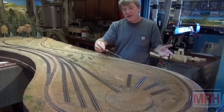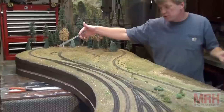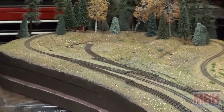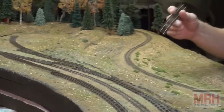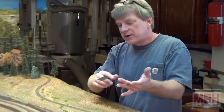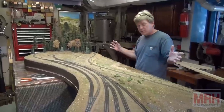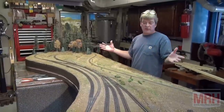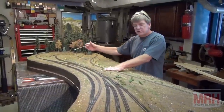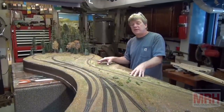So it'll be operational. It'll be interesting because you've got a place to drop off a few cars down here, which would be an industry or some type of a make-believe place to drop off cars with 2 tracks. It now has, if you wrote it down on paper, operational potential where you could draw up a skit where X amount of cars get dropped off here or there at certain times, and this could actually be a person's layout in their home that would keep them quite occupied. So we've started out with a photo shoot diorama, which progressed into a loop to get the run-bys constantly, and now it's turning into what is going to be a finished layout.